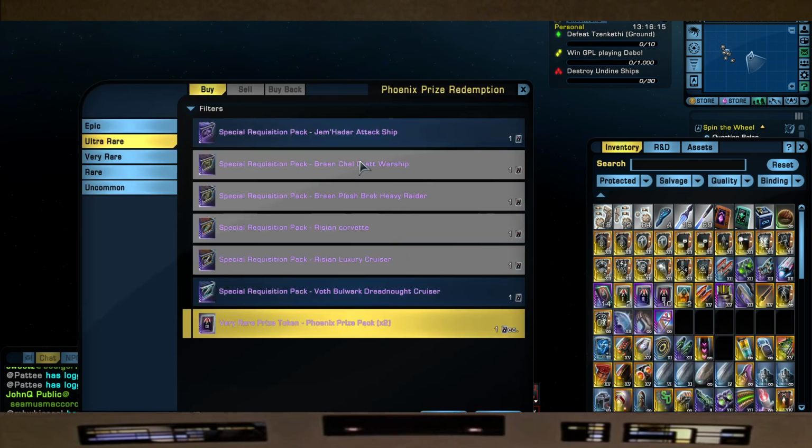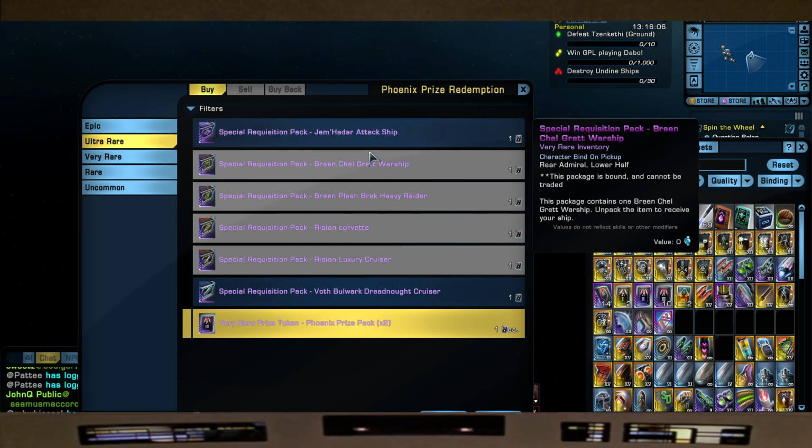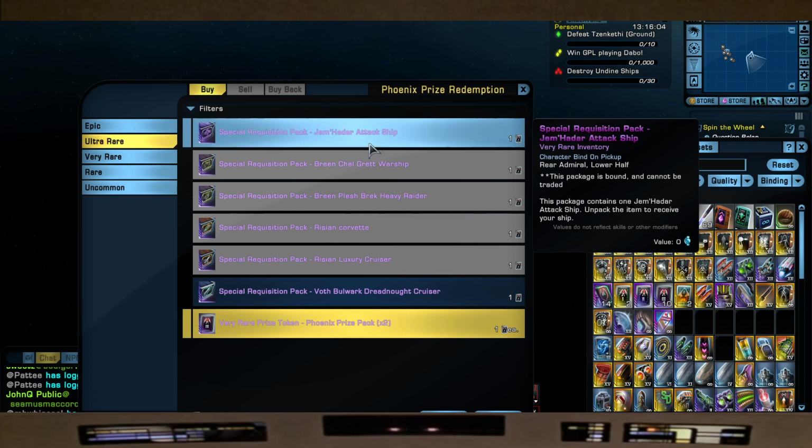From the Ultra Rare, for me, again, I got the Jem'Hadar. This was just more of a personal thing because of my Jem'Hadar recruit. So I made sure I got that for him.